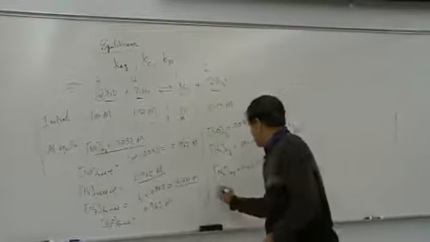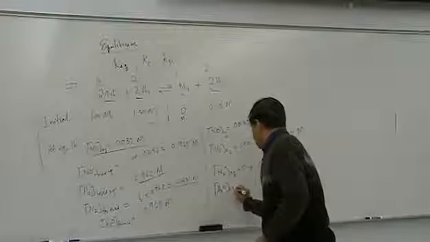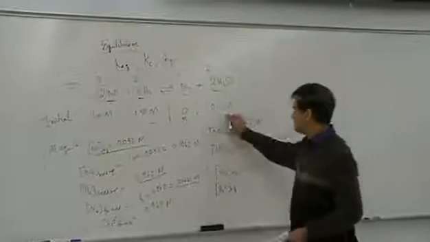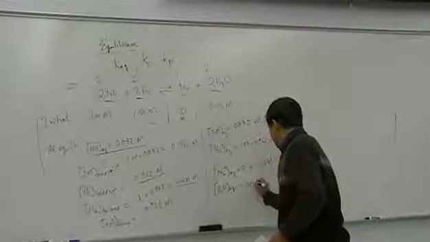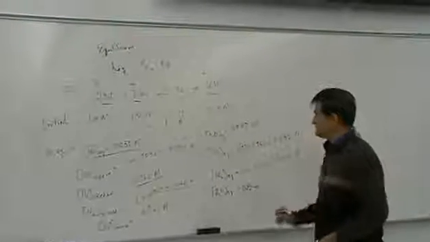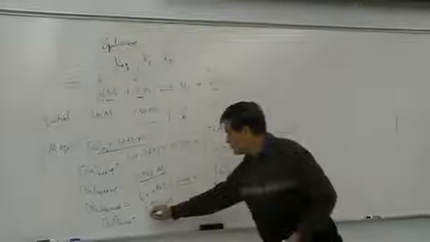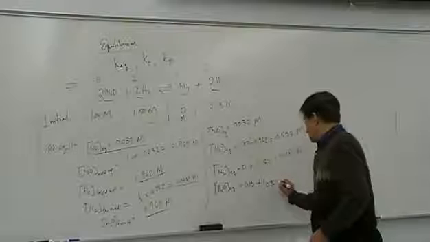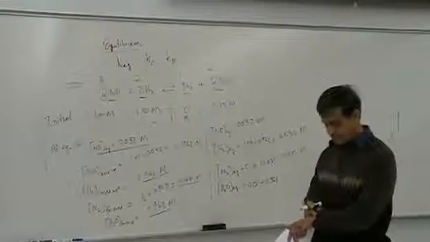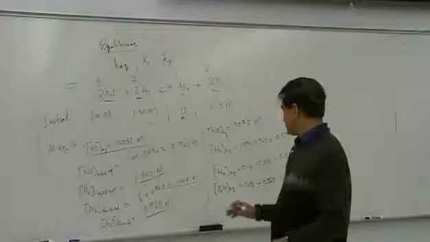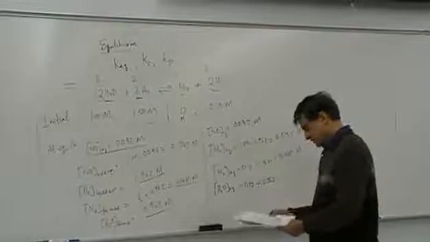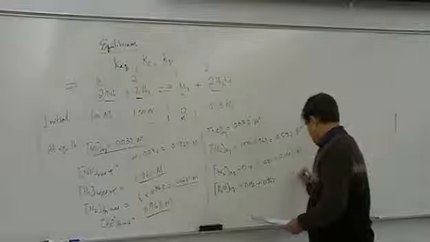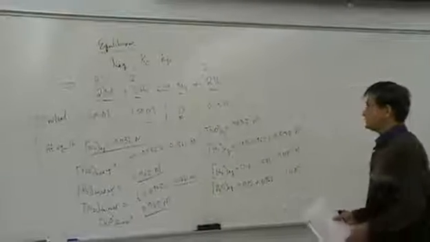And H2O at equilibrium. Again, this is the product being formed. How much did we have at the beginning? 0.15. So this is the initial value, plus how much was built up because of the reaction. Water being formed is 0.962, so that needs to be added. Here you need to pay attention that the reactants will be consumed and product will be formed. When you add all these up, it's going to give you 1.11 molar concentration of H2O.